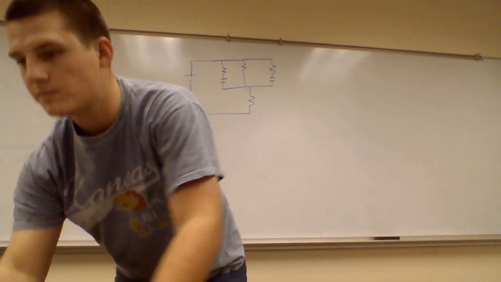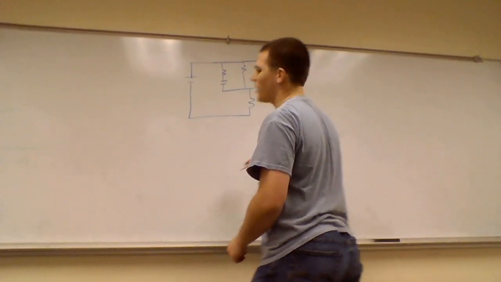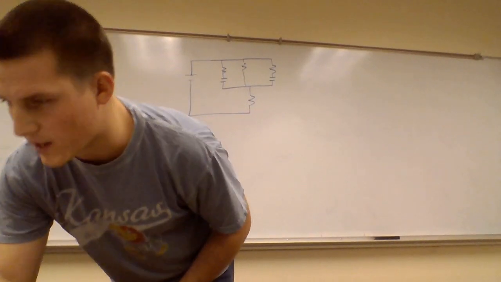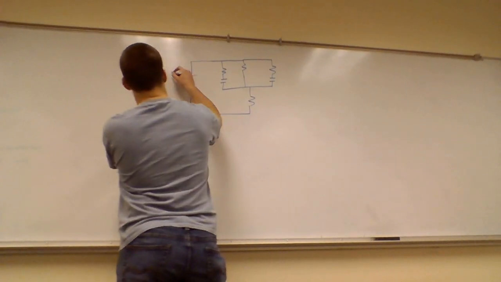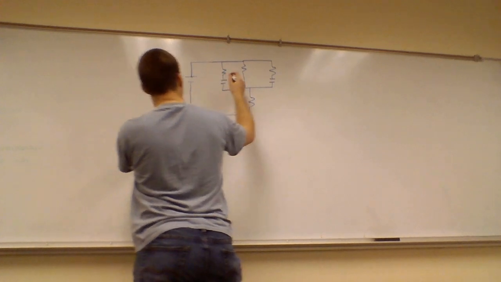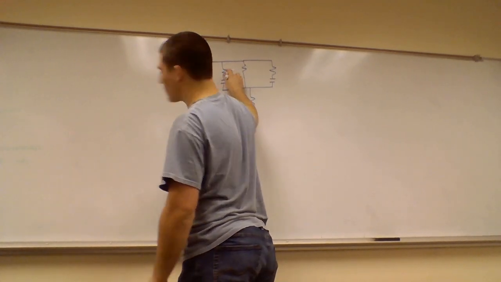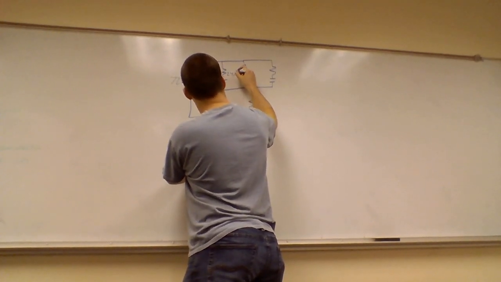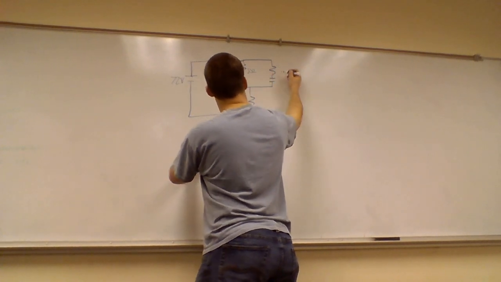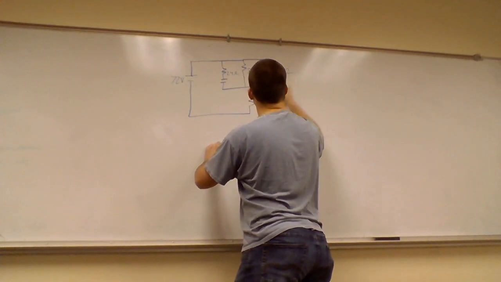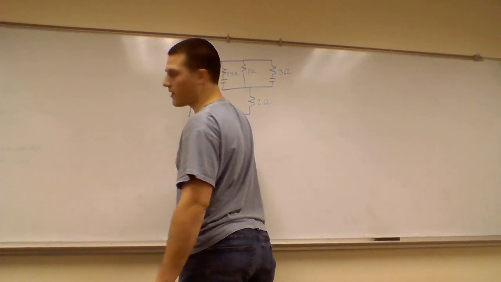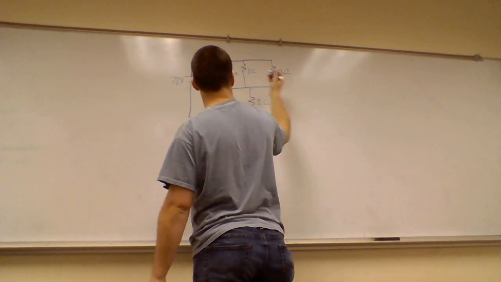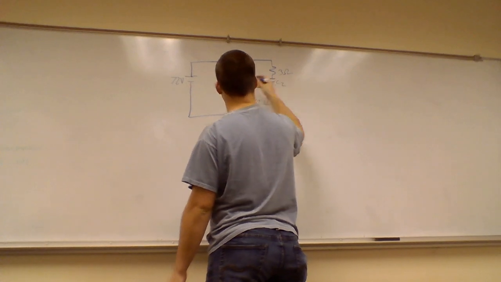Okay, so I'm just gonna do the exact problem he has, so that way we can get numbers that will be realistic. So this is gonna be 72 volts. This is going to be 24 ohms. Second one's 8 ohms. Last one's 3 ohms. Okay, and the bottom one 2 ohms. And then what's the capacitance on the other ones? Does it even say? Nope. It doesn't really matter because he's not asking for specific things on that.